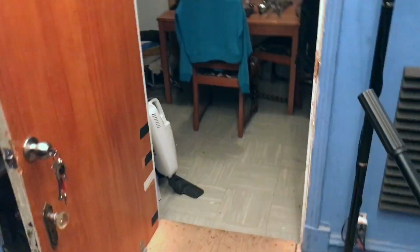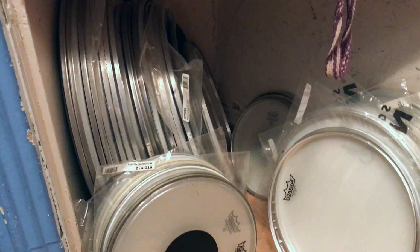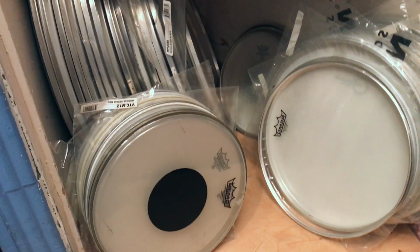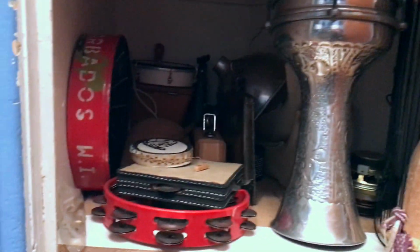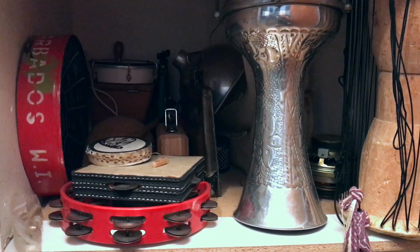And I'm going to show you guys the closet here. So here I keep all my drum heads that I use. I have all different kinds just to get different tones: calfskin, black dot, coated, all different kinds of drum heads. And here I have all different kinds of little percussion instruments that I use on sessions. And I have more here in the back. I don't know if you'll be able to see this.